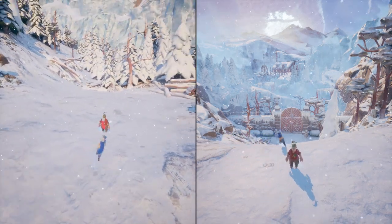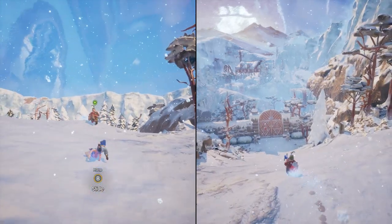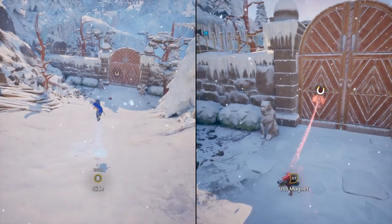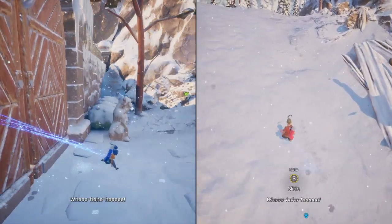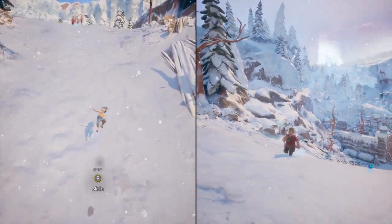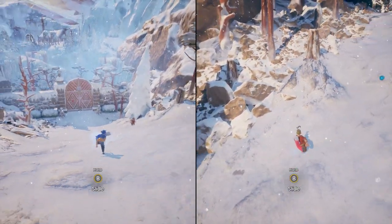You ready? Yeah, dude. Let's go sledding. I love how May, the science expert, told us that magnets have to have both poles. Right? I can feel my magnet reacting. I'm sitting here going, uh-huh, you're also a wooden doll, so please tell me more about how magnets have both poles. Bro, check this out. Whee! I love how she likes to make sense of everything.